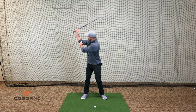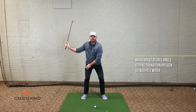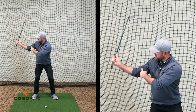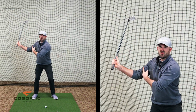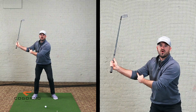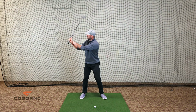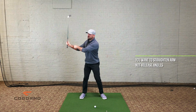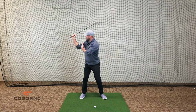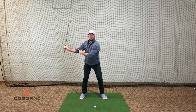So if we're 90 at the top like this, I would prefer that 90-degree angle to be maintained during transition or even slightly wider. So if we're 90 here, down to about left arm parallel, let's say we're 90 or even 120. So we might have lost some of the bend, or increased the straightness of the right arm, in transition. Now notice I say I straightened my arm out. I didn't say that I released my angles. Some of you guys confuse adding width here with what you would call a casting motion. I'm maintaining my angles here with my wrist conditions. I'm just adding some width with my right arm.